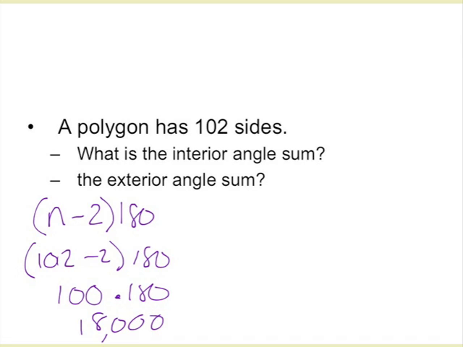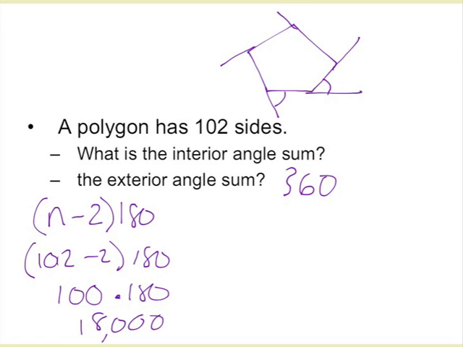Separately, the exterior angle sum is what? 360. Always. No matter what. No matter how many sides and angles it has, 360 for the outside. What is the outside? We talked about exterior angles yesterday as being like extending out one of the sides. Okay. So if we did that at each corner and extended those out, all those added together will always be 360 for any figure.